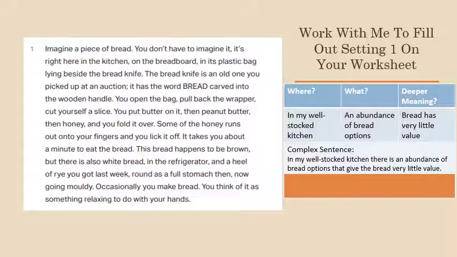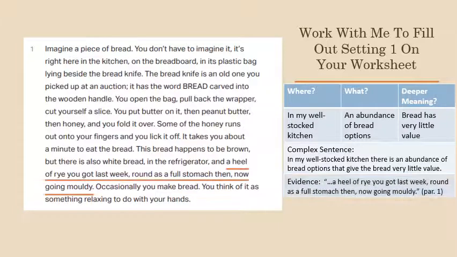What we're missing is evidence, quoted evidence. So in addition to having that complex sentence, then we want a piece of quoted evidence from the story that supports what we're saying, that this well-stocked kitchen has a lot of bread, and that bread has very little value. So for me, I've chosen the lines here. A heel of rye you got last week, round as a full stomach, then now going moldy.